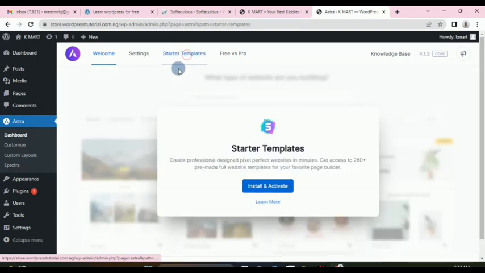So click on starter templates. Install and activate the plugin. So you click on this, and this should install it. It's installing.